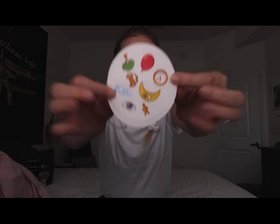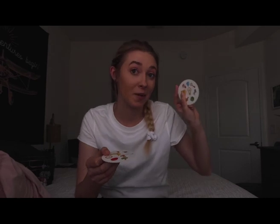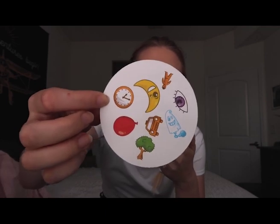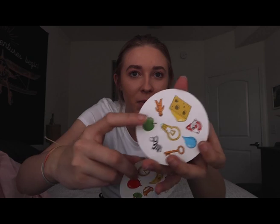Lastly, some games my family has been playing: Spot It. All the cards have random items on them. There's one card in the middle and the rest are evenly distributed between players. You have to match one item on your card to one item on the card in the middle, then put yours down — you want to get rid of your cards as fast as possible. We've been loving this game; it's very fast paced so you need good hand-eye coordination.